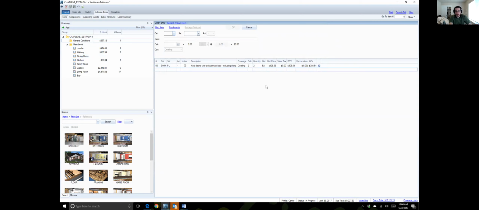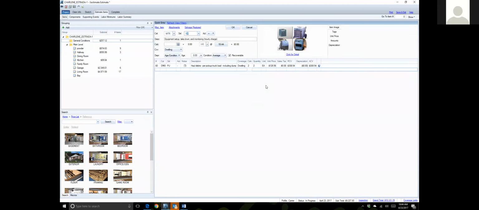Also, I like to put my equipment checks in here. I like to allow 2 hours a day per day of drying. So WTR, EQ, tab, tab. I always forget. There we go. Oh, okay. So I go 2 hours a day. So it's 2. Times 2. Do I? Times. Yeah, on your keypad. Okay.